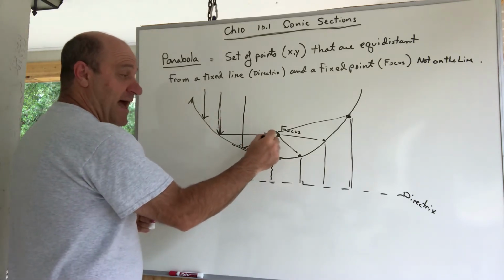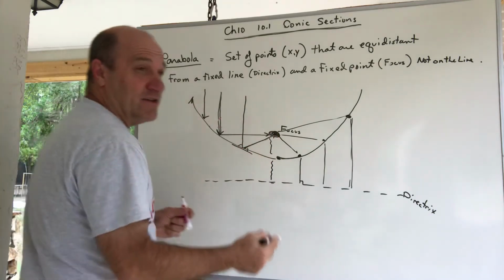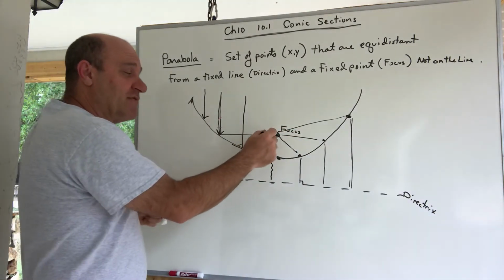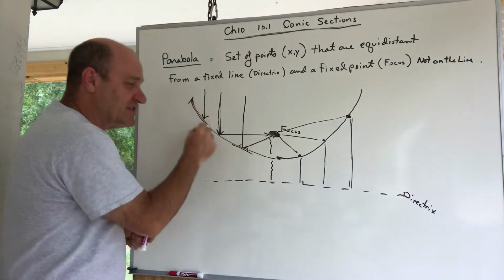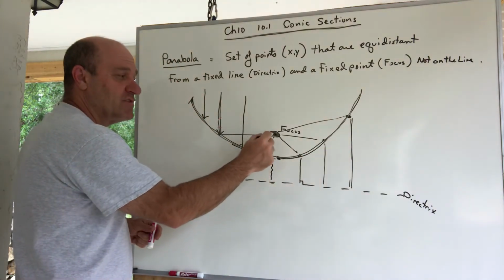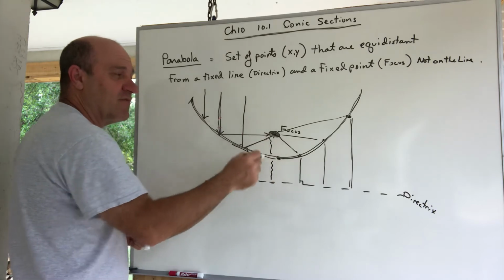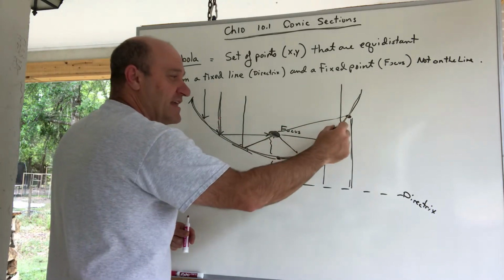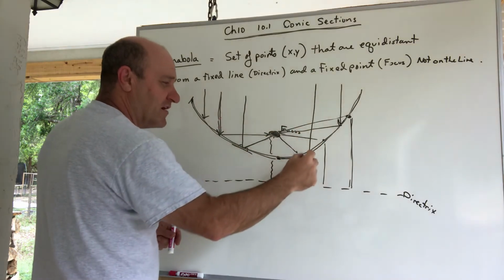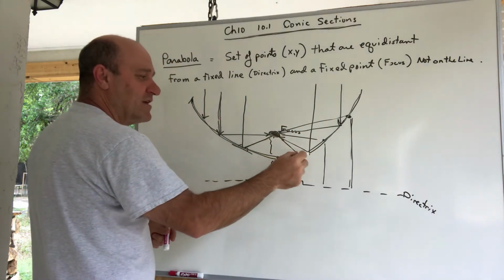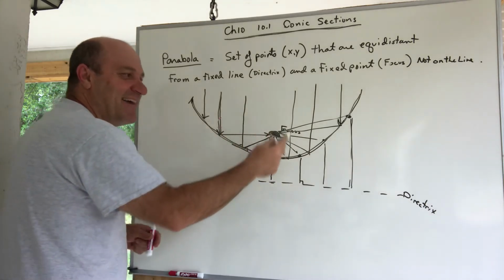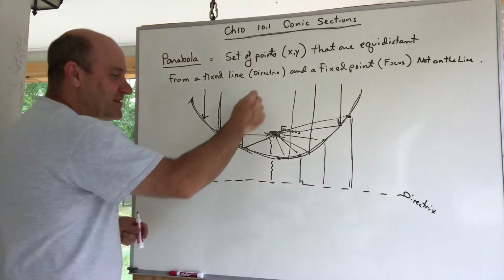So that's why satellite receivers mount the receiver at the focus. Satellite dishes are shaped like a parabola, and then they mount the actual receiver of the signals at the focus. And so all this ESPN comes in here, bounces to the focus. Fox News comes in here, bounces to the focus. History Channel.